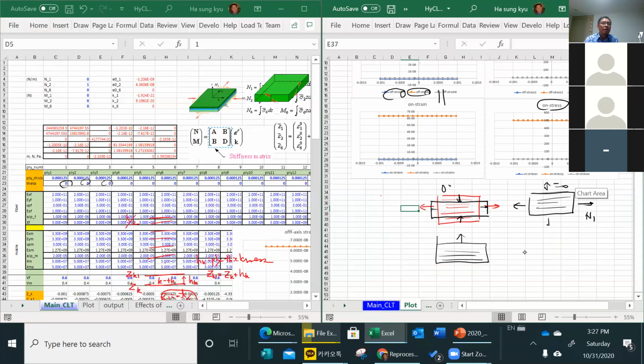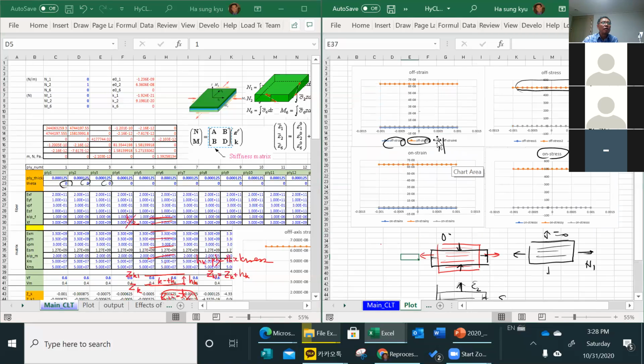Now we apply this much, so we have an epsilon 2, but epsilon 1 is really small. Why? Because the Poisson's ratio is very small. So there is a shrink, but very small, because this is the fiber direction. That's why, remember, the blue line is very small, and this is epsilon 2.